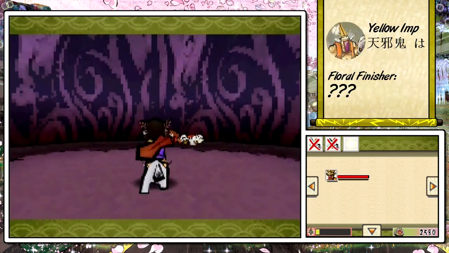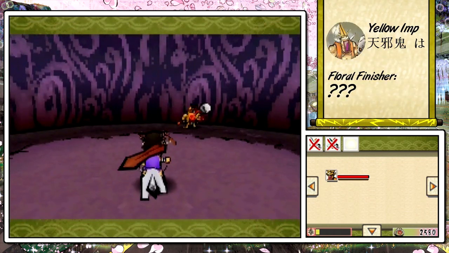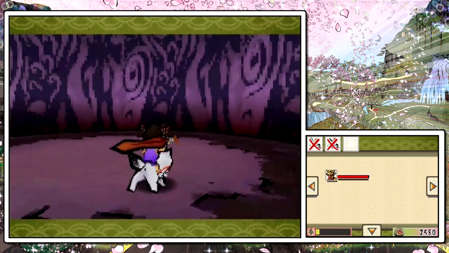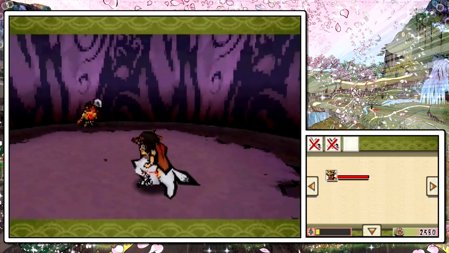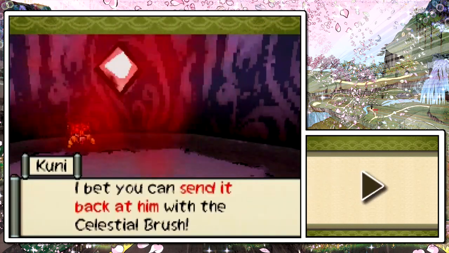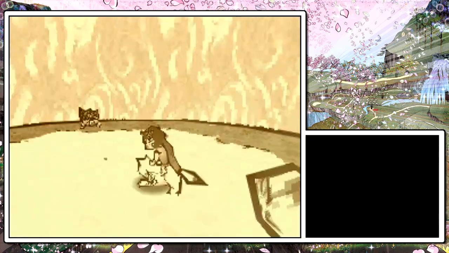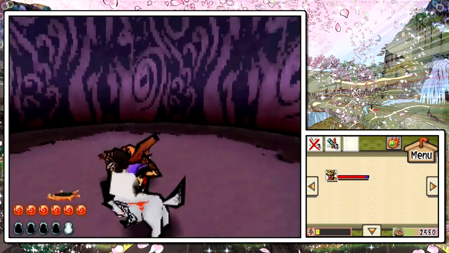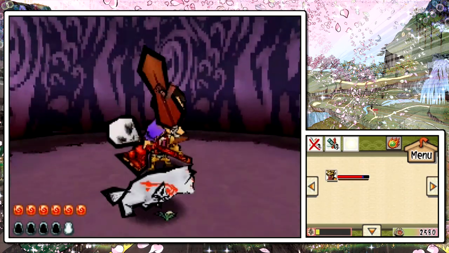This is actually the enemy that we saw, if you remember, on the power slash scroll, where it was telling us to deflect projectiles. As you see right there, he launches skulls at you. What you want to do is, when he launches it, use the celestial brush to hit him with it, and I actually... I think I might have screwed that up. No, I didn't. It still got launched back, even though I didn't get to attack him. But yes, the yellow imp.